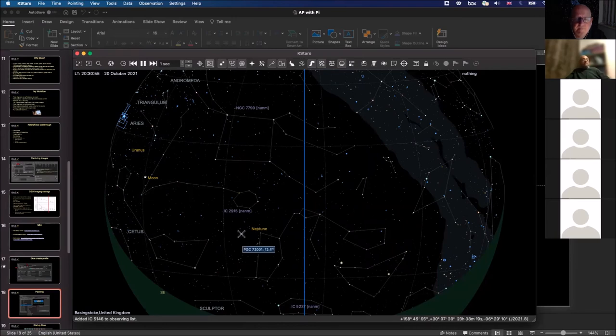For me, sometimes I think, what is there up there tonight which I can image? I don't want to do this because I've done it to death, and I don't want to do that because I've done it to death. And it's nice to be able to say, just tell me what's up there, which is magnitude 12 and greater, and above this particular horizon line. Yeah, you can do it.